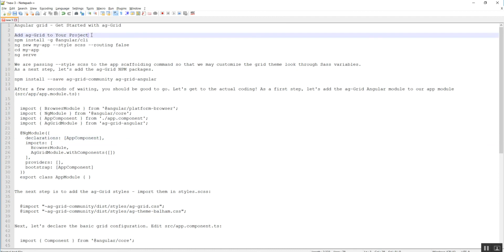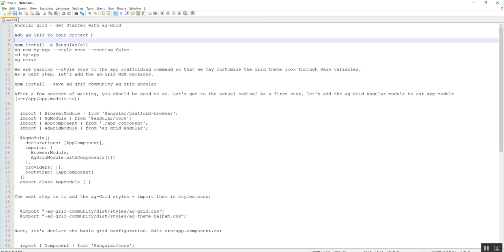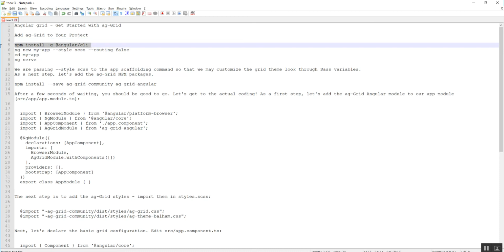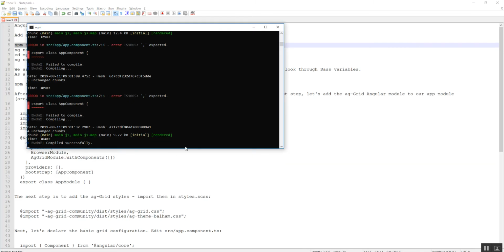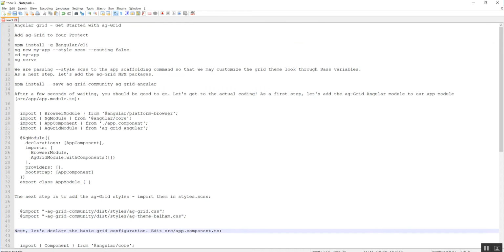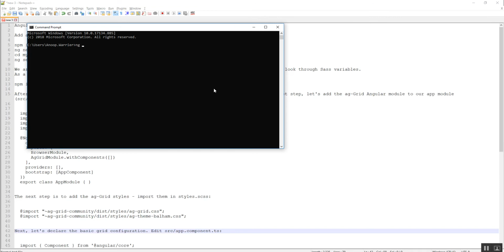Before jumping into creating a new project, we need to set up the Angular CLI in our local environment. We will install it globally using this command: npm install Angular CLI. In my local, I already have the Angular CLI installed. To check that, we'll use the ng version command, which will show us which version of Angular I have installed in my local machine.